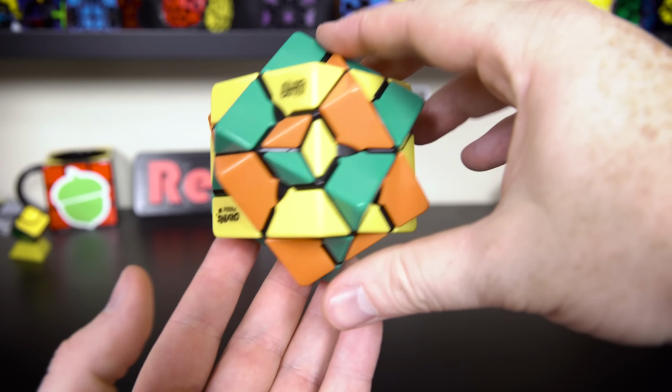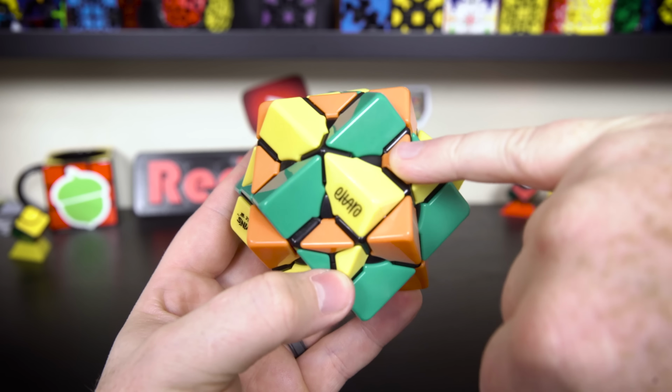It reminded me a lot of a helicopter cube or a dino cube. So it's kind of the easiness of a dino cube, but the edges moved around more like a helicopter cube would. And one of the cool things about it is the edges, like a helicopter cube, have a separate orbit. So this orange piece can never switch with that orange piece.